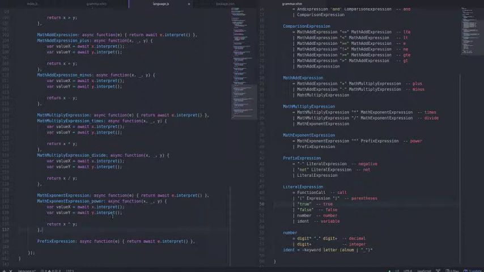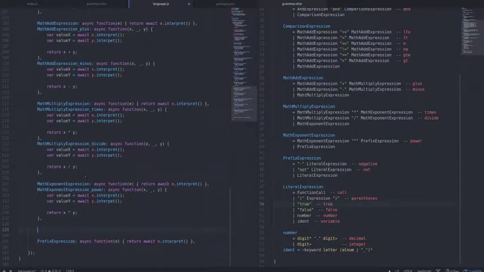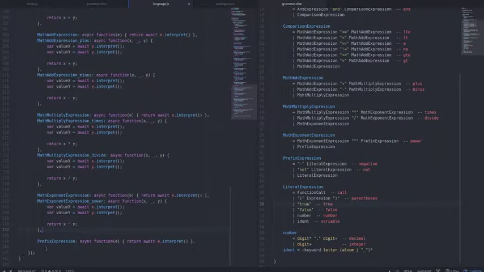And then prefix expressions. Or no, we'll just write it. Prefixes take, well, the first one, which is negative numbers.